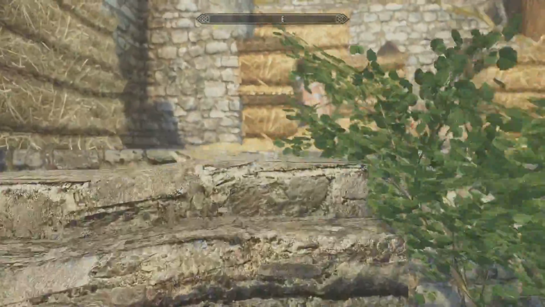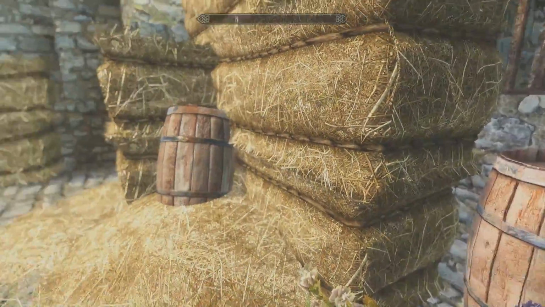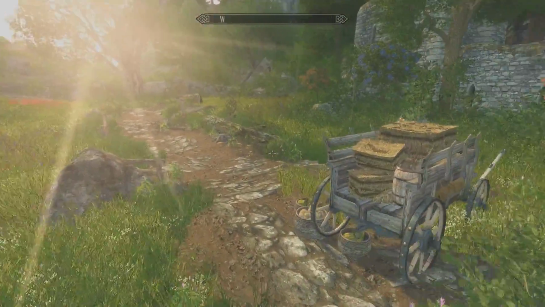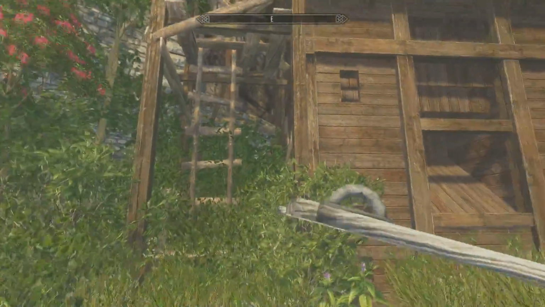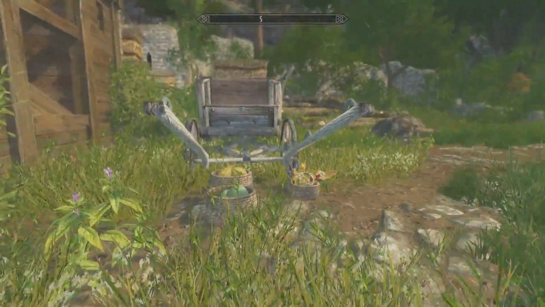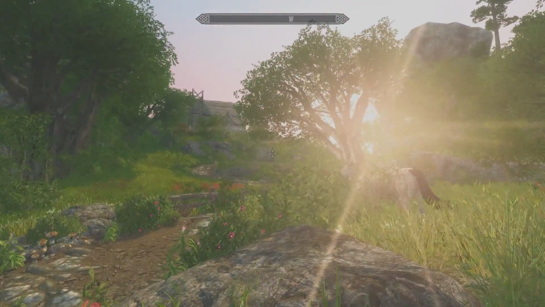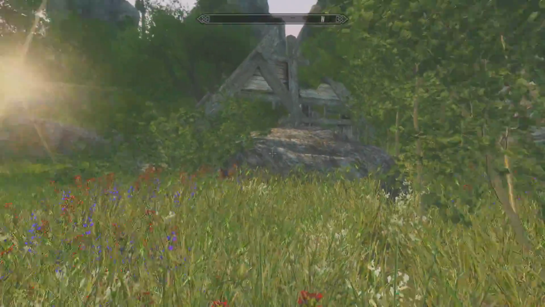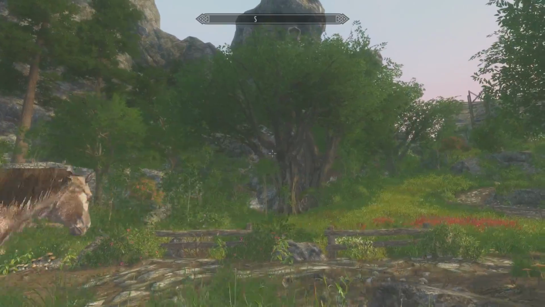Now, I came out up here, but I don't know if I can... Can I do anything up here? No. Doesn't look like I can climb the ladder, so we'll just head on this way. I believe they want us to go to that house, but I like exploring around first, especially with a land like this.